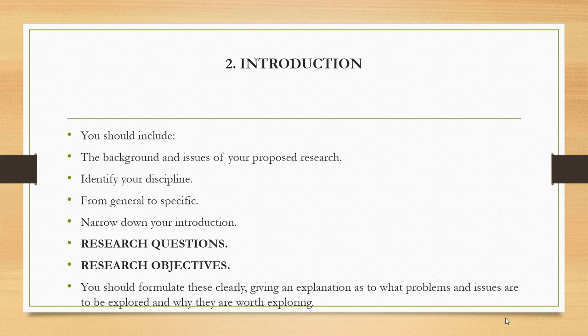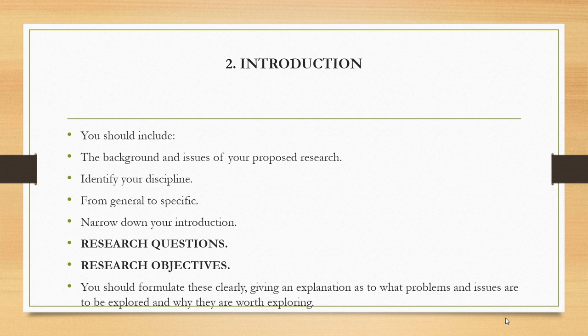First, in the introduction, you will talk generally about the topic you are going to conduct your research on, and as you go on you will narrow down your research. You will come to your own issue, your own problem. The first section of the introduction will talk about the issue raised by the researcher generally, and slowly and gradually that will be narrowed down to the specification. The specification means the researcher will come to his own issue.